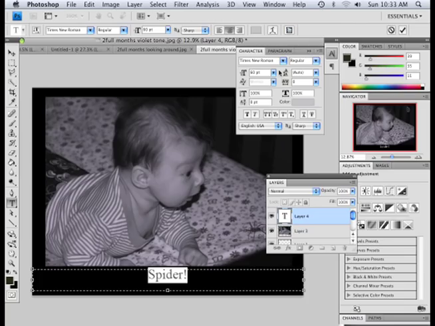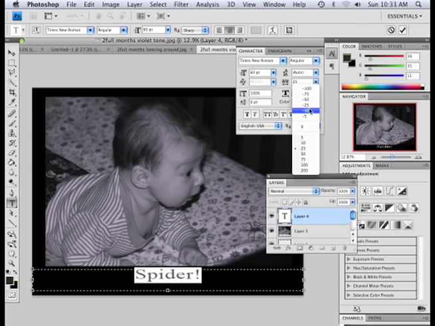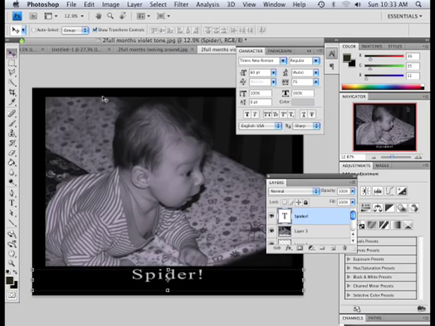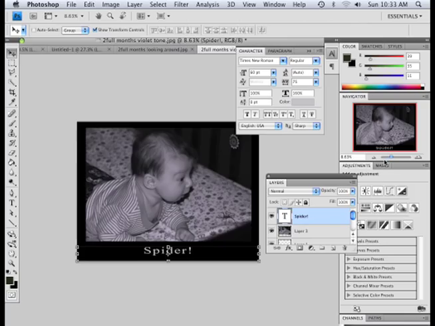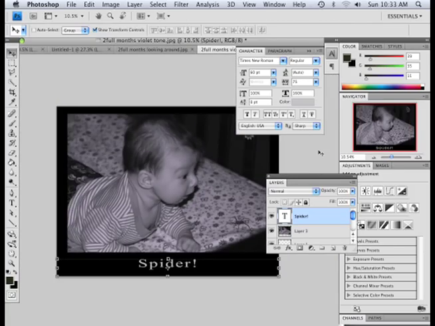And just to make it a little easier, I'm just going to go to this. I'm going to stretch this out a little bit. There we go. Motivational poster, maybe. Don't like spiders, but that'll work. I don't know what the motivation of this is. Don't put babies and spiders together. Something like that. Well, enjoy anyway. That is how you add elements to a picture and how you blend them all together.